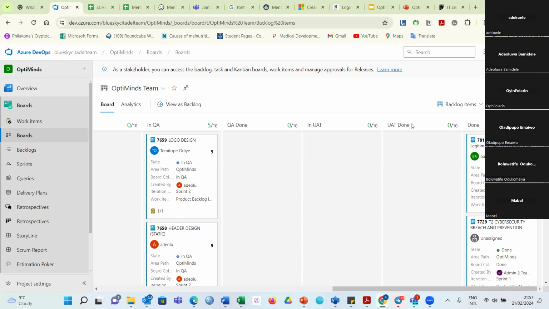Okay, so when it's at UAT, when you test and obviously there's no bug, and you move it to UAT done, does it really need to stay on UAT done when there's no bug and you know that you can just move it to done? Yeah, the reason you have to do that is because it's also affecting your metrics. When you move from in UAT straight to done, your metrics will pick up that something is wrong. So every PBI has to pass through each of the columns that has been created.